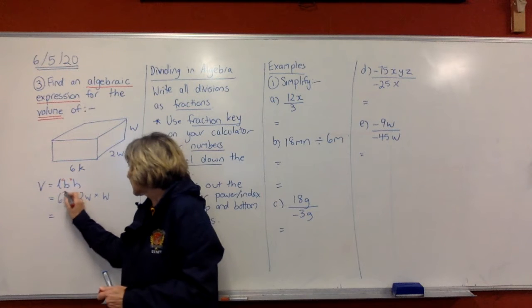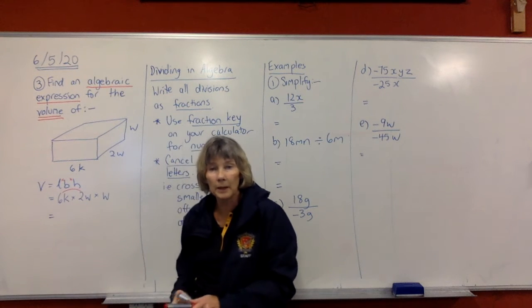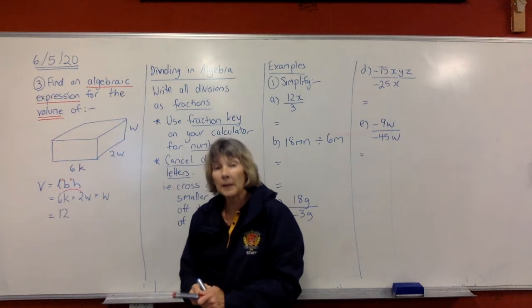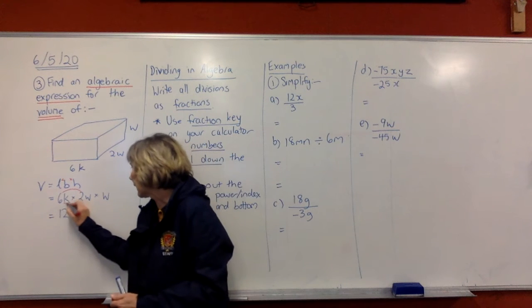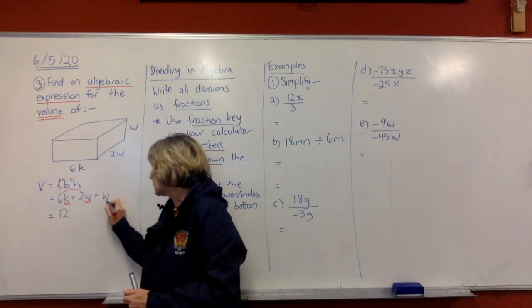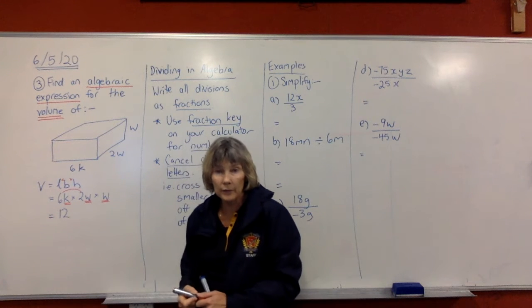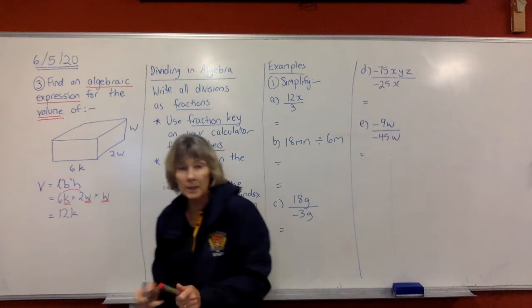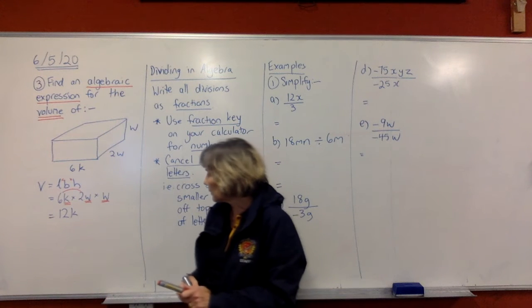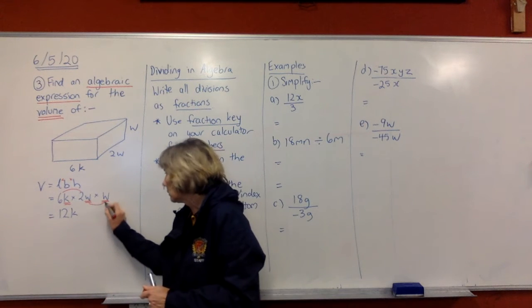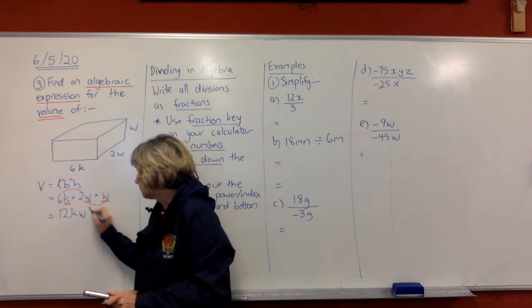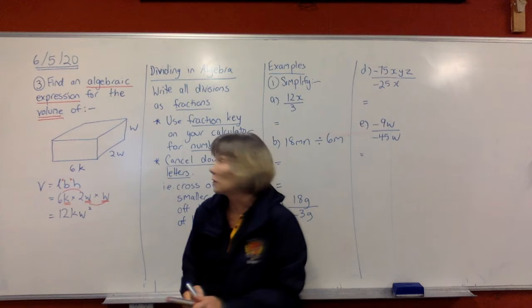So we've got 6 times 2 to multiply together on your calculator. That gives you 12. Then be careful with the letters. So we've got K, W and W. All the letters have to be on the end. So we're going to write the K down. But the W, remember, W times W is W squared. So you have to write it like that. And that's the answer to your question.